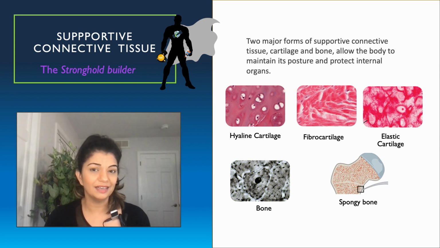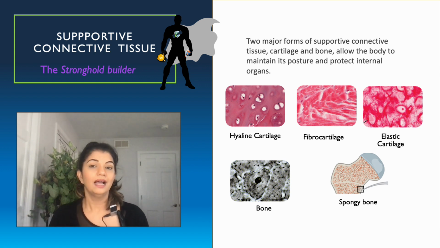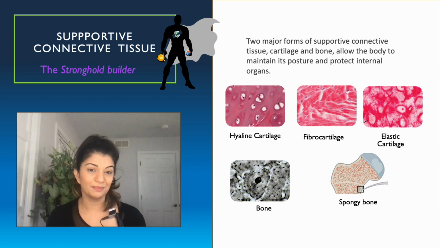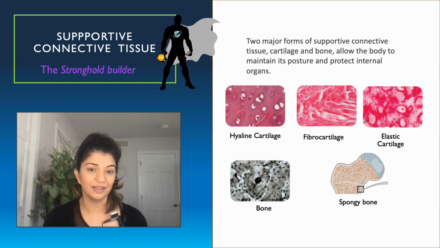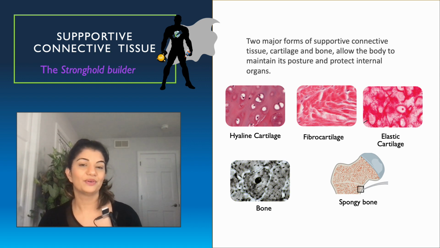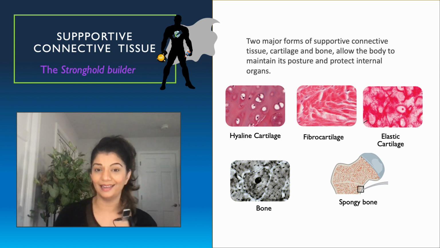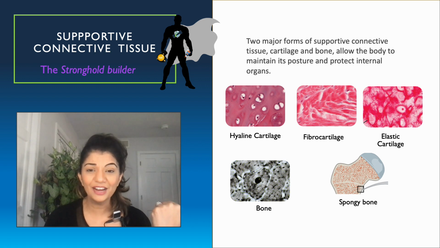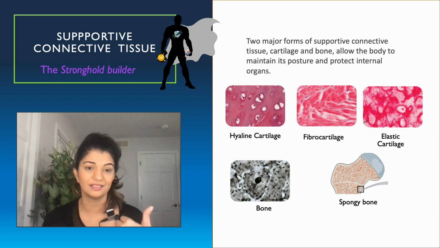You need both of them, because without collagen, bone would be too brittle and shatter. And without these hydroxyapatite mineral crystals, bones would be too flexible and not provide the support needed. Now, the cells that are in bones are actually called osteocytes, similar to chondrocytes. They're also located in a similar region, actually the lacunae. But bone, unlike cartilage, has a lot of vascularization. So comparatively, it takes a relatively short time to recover from injuries of the bone versus the cartilage.